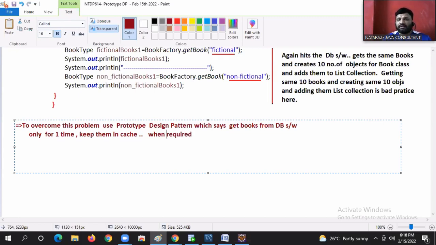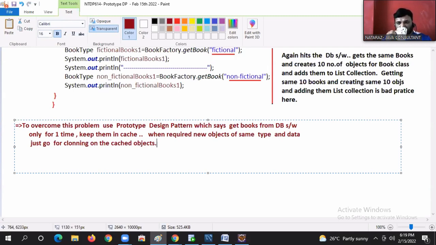When required, when you need new objects of the same type and data, just go for cloning on the cached objects, guys.